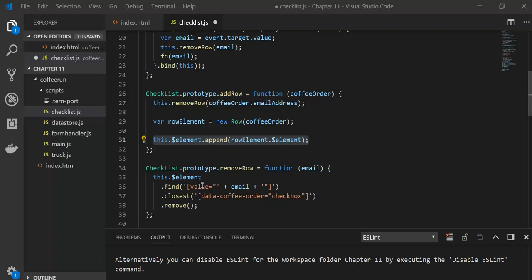All right, so we did a lot of work, right? We've created a page that has a placeholder for us to display our data. Then we created an object that this page is going to use in order to create the rows that it wants to represent its checklist. And in that checklist, we created a row object that's actually responsible for manipulating the DOM to add the actual checklist elements that we want. And then we added a function to the prototype for the checklist that allows us to use that row code to actually append the element to the page.